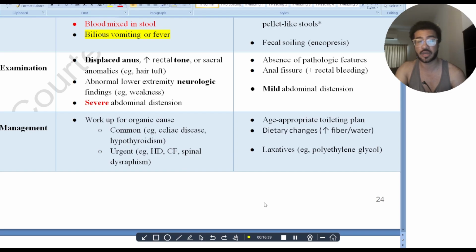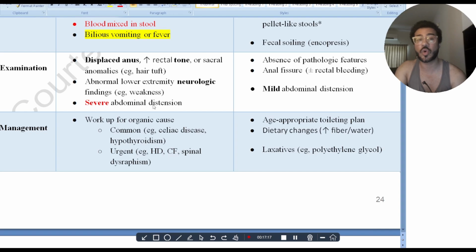I'll also give you a diagram to see. Cystic fibrosis: how can you suspect cystic fibrosis? Because cystic fibrosis causes delayed passage of meconium, which can be due to thickening and hardening of the stool, so the meconium is not able to pass. Delayed passage of meconium can also happen in Hirschsprung disease because there is no adequate relaxation. So if you suspect Hirschsprung disease, since there's delayed passage of meconium and you can see that the rectal tone is increased, you do a barium enema and visualize it.